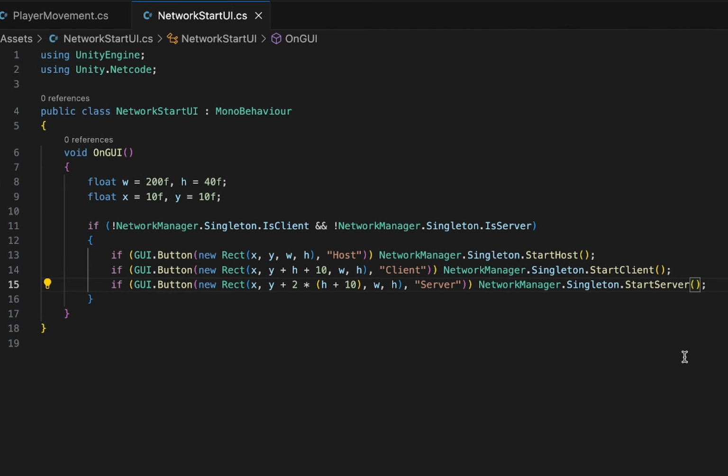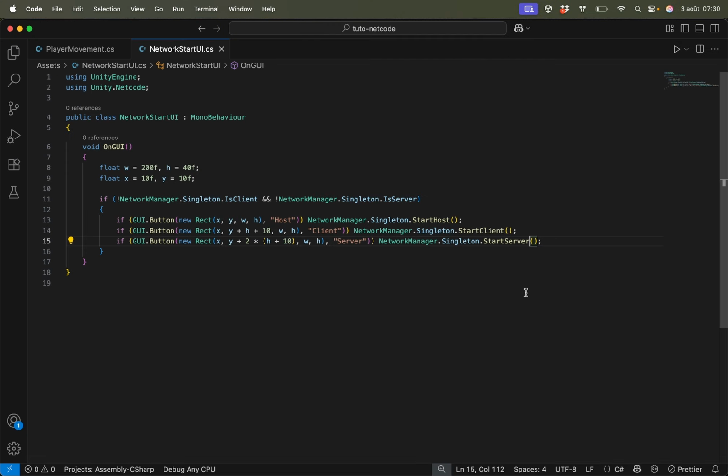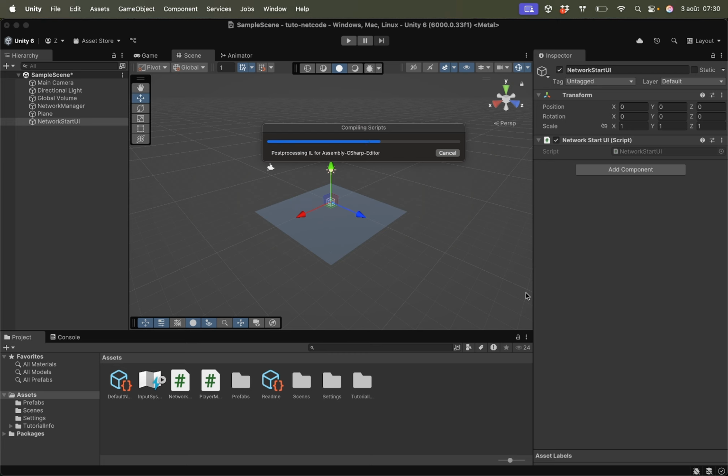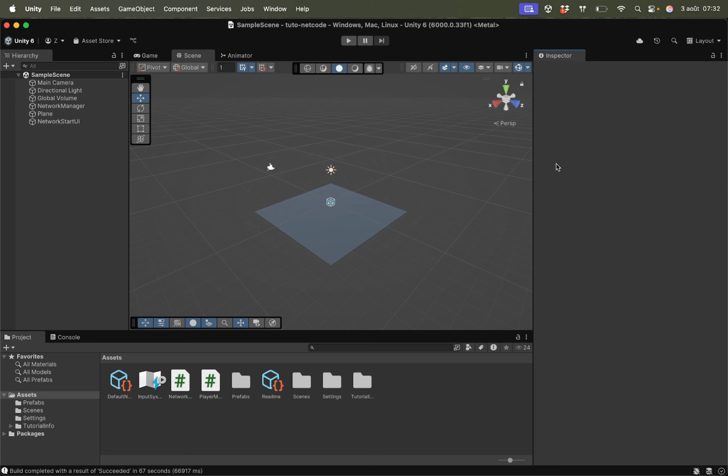Like the previous script, I won't write it with you today, I'm just displaying it on the screen. It's nothing complicated, we'll only use the onGUI method to create 3 buttons, one for each type of instance possible: server, host, and client. You can then save this script, go back to Unity, and now we can move on to the build step. We're going to build and compile our game so we can distribute it and other players can download the game and then just play with us.